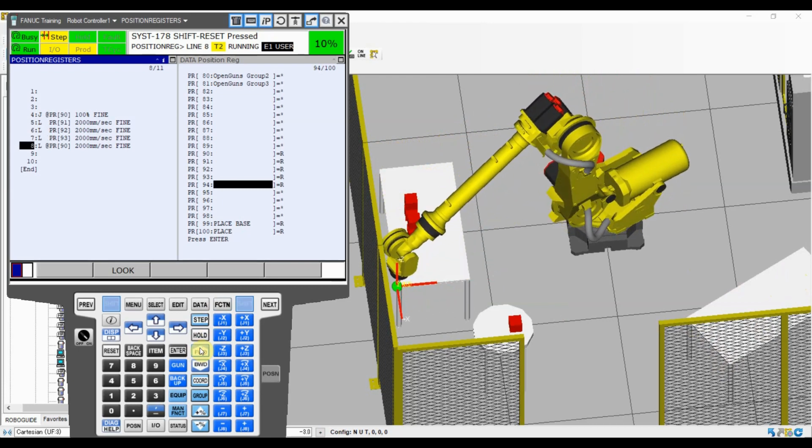So as you can see, that's why the position registers are also very, very powerful, because I gave you just an example with two tables, but imagine that you have a rack, for example, with many parts that you stack, and then you can use a different frame for different rack position. And then you just touch up one point, and the rest is going to match because you have the correct frame. And that's why you also need to remember which frame you're using while using the position registers. It is, guys, very, very important.